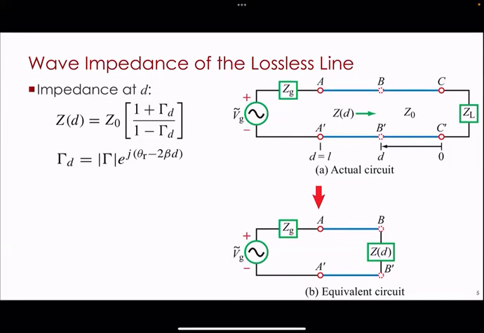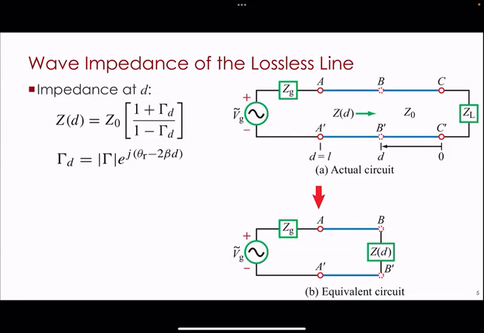Any questions about that? And then you could say, well, why stop at BB prime? Why not go all the way back to AA prime? And we will. And that's often what we're interested in. And if you did that, we completely removed the transmission line from our circuit. But all the effects of the transmission line, the reflected waves and all that stuff, is all within Z at D, because the way that we're calculating Z at D is voltage divided by current, and the expressions we're using for the voltage and for the current include the incident wave, the reflected wave, the reflection coefficient, all of that stuff.